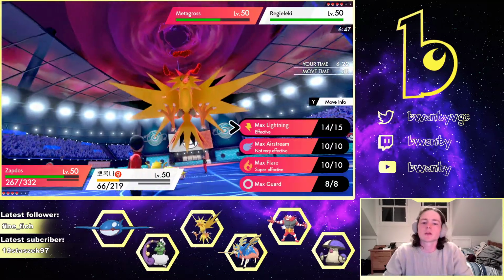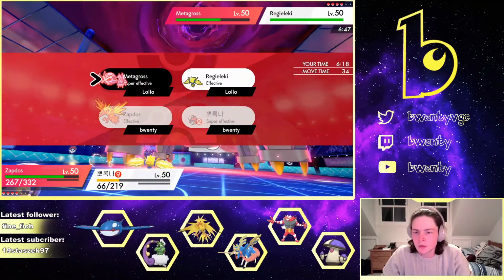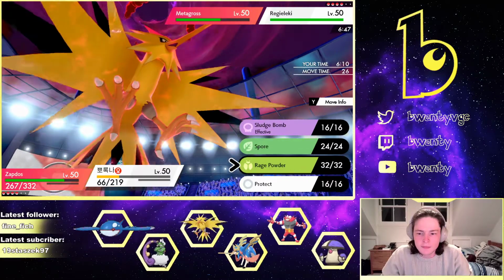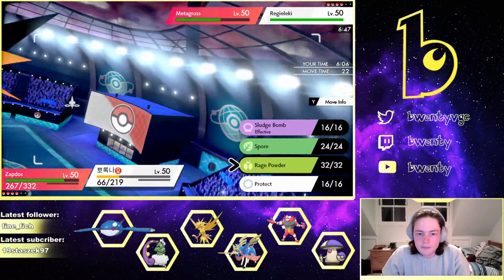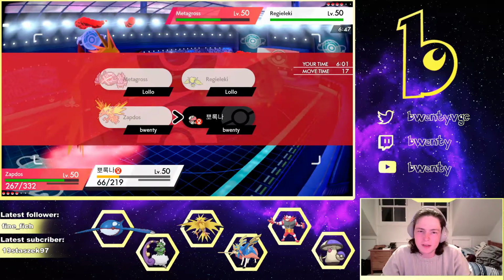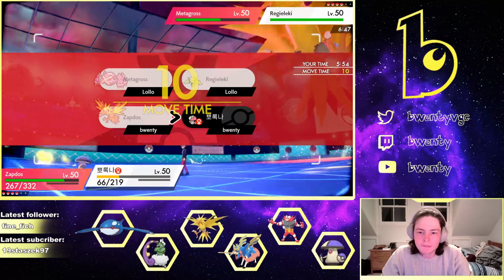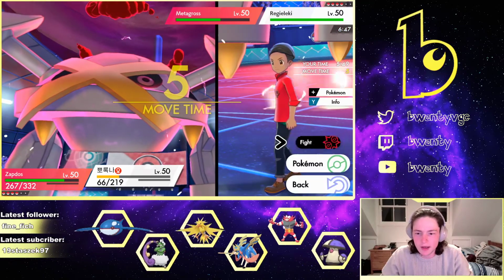Problem is, Electric means I can't go for... I think I just Rage Powder here, don't I? And I guess Flare the Metagross. I want a Lecky gone, though, is the thing. I don't know if I can kill a Lecky from this range, though. I could also protect Amoonguss here, actually, I don't hate, because that lets me redirect an attack again next turn. I'm kind of more scared of Regieleki here, actually. I'm gonna... no, I'm just gonna do this, yeah.